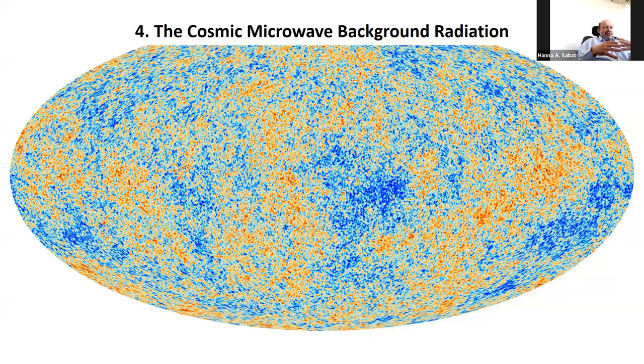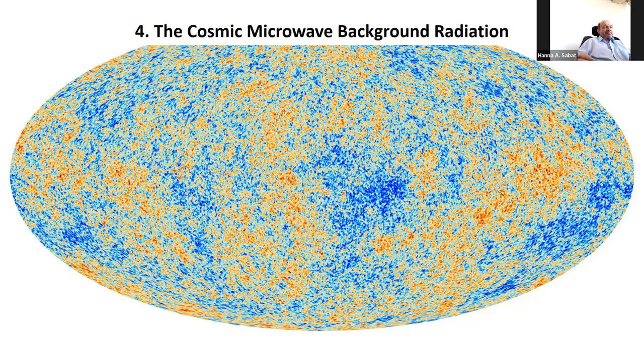Of course, now at around 13 billion years later, which is now, we observe this radiation in the realm of microwaves. That's why we call it the cosmic microwave background radiation. And when COBE, the Cosmic Background Explorer, was first launched, I think it was back in 1992, if I'm not mistaken, it wasn't able to find discrepancies in this radiation, which are density fluctuations actually, which may give rise later on to structure in the universe. It found that the universe was so smooth, or this radiation was so smooth. So later on, when Planck and other satellites were launched, they were able to detect these small discrepancies in the radiation.